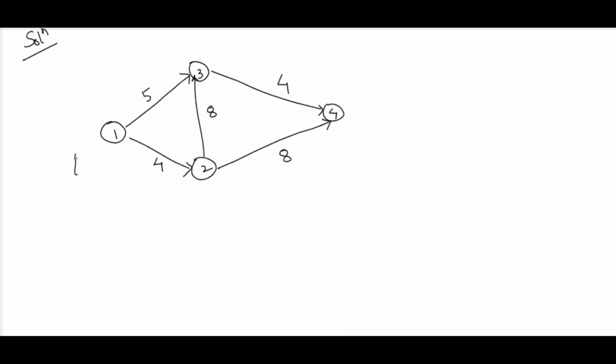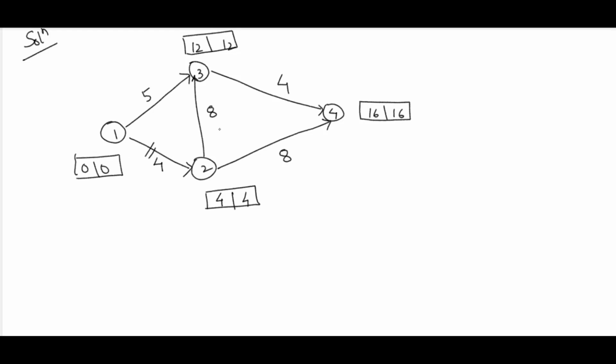Then again we will make the EST, EFT, LST and LFT tables at each and every node. It begins from 0. We can see that here we have 4 plus 8, it is 12 instead of 5. Then 12 plus 4 it can be 16. And here it is 4, 4 plus 8 is 12, so it will be 16. So we have completed the network.